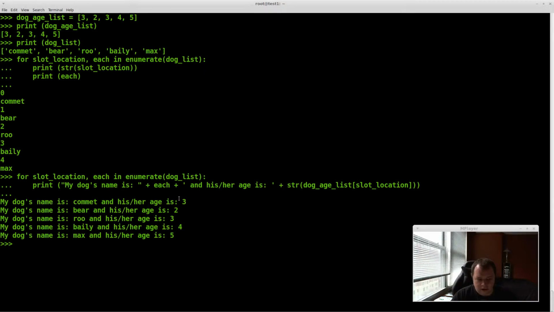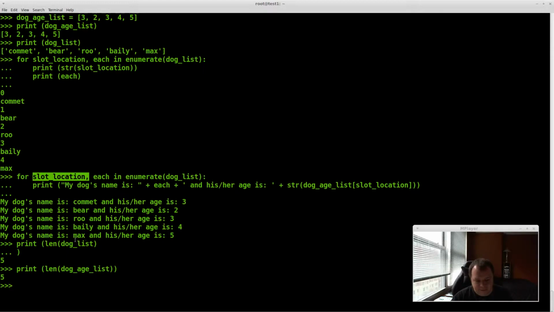And now you can keep track of multiple things in multiple lists, and you can access them easily by using the slot location. Now you just got to make sure the length of your lists are always equal. If you start having mismatch of lengths, then you're not keeping track of anything. So you always want to make sure that the length of dog list and the length of your dog age list are equal.